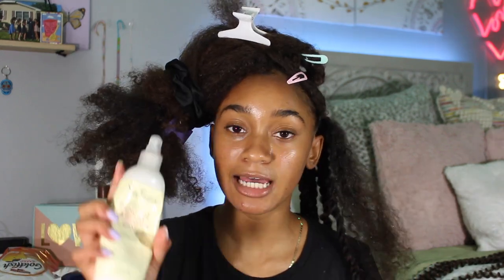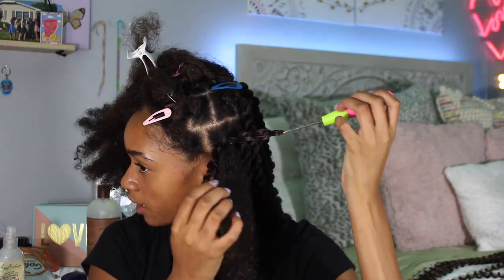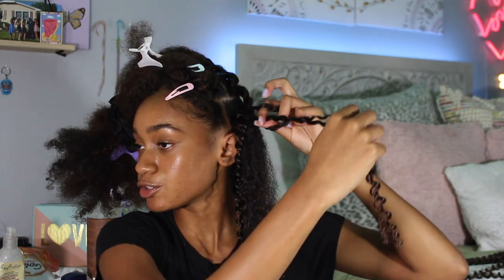First, I'm going to take one of my sections and just dampen it a little bit with my water bottle. Then I'm taking this anti-breakage spray and spraying it through the section. Then I'm going to make sure the section is completely detangled. Lastly, I take just a little bit of the oil and put it on my ends to make sure they stay moisturized. I'm not putting any oil on my scalp just because I'll be oiling my scalp while keeping this protective style in and I don't want too much product already on my roots. Then take your crochet needle, make sure the latch is closed, and stick it through the top of your rubber band. Take two pieces of hair and stagger them so that one side is short and one side is long, put them through the little hook, close it, and pull it through.